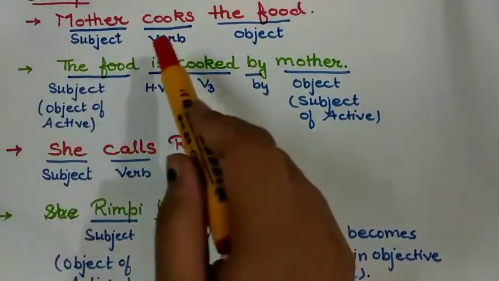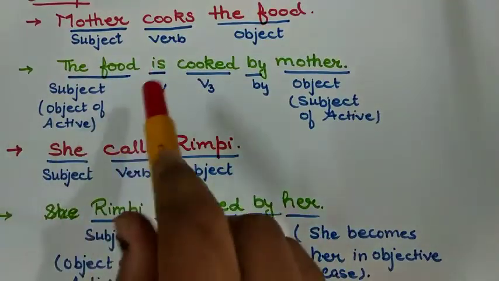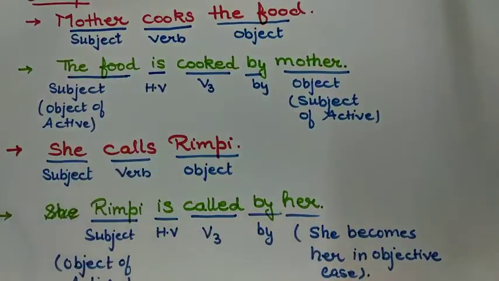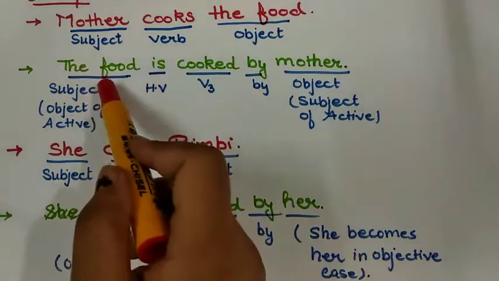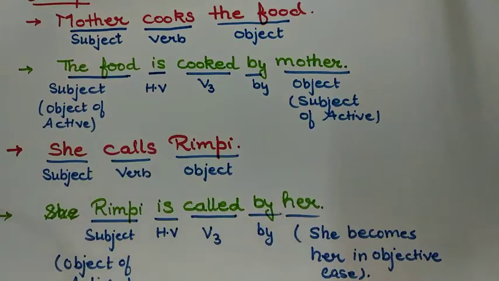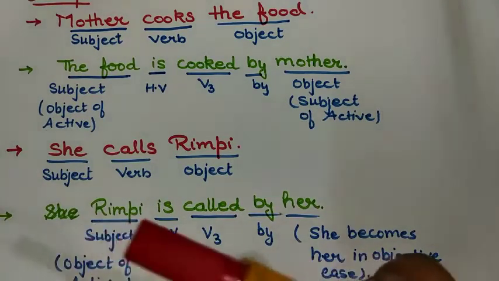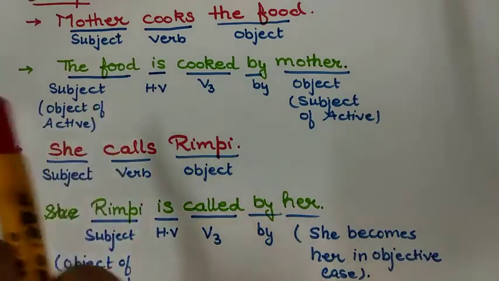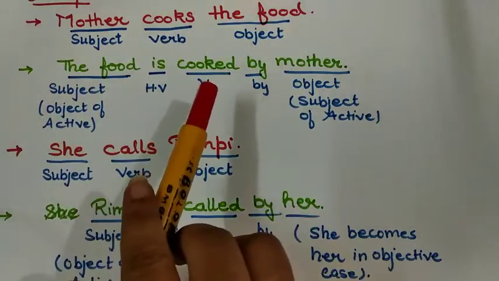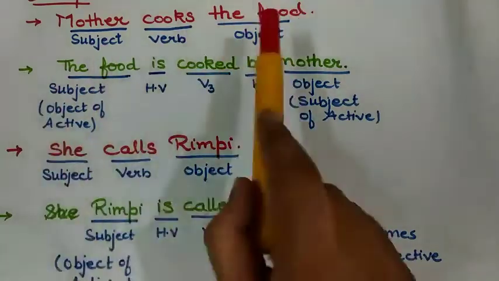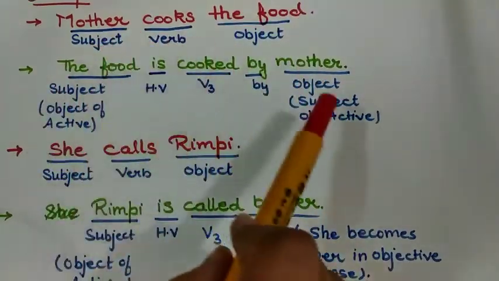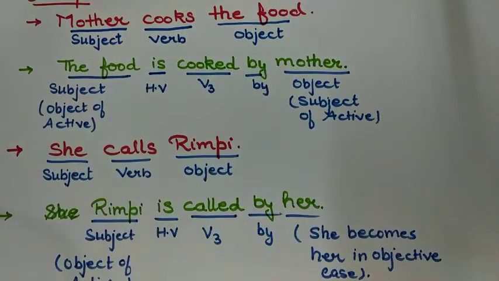And I have used is. Is a helping verb. Is, am, are, was, were, we will be using them according to the noun and the tense we are using. They all are the forms of helping verb be. So this is very easy to understand how the places are exchanged, right? Let us see one more example and the thing will be clear.